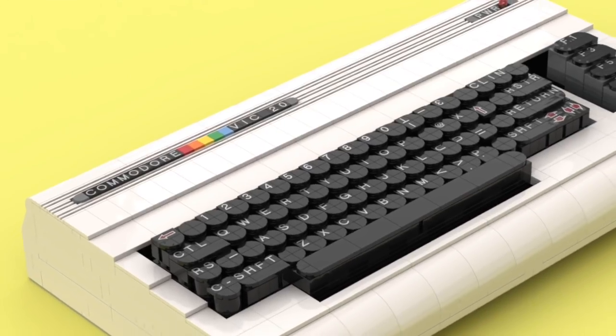And stay tuned, because in future episodes, along with my regular retro hacks and repairs, I'm going to be building up some more color variants of the case. Maybe even building some new cases, perhaps for an Amiga or a Brick 20.